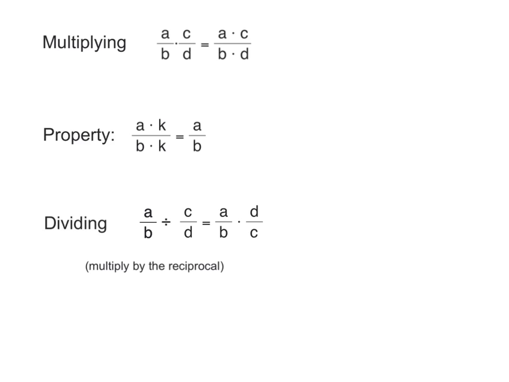And finally, dividing fractions is just like multiplication. The only difference is you have to flip the fraction in the second part. We refer to this as its reciprocal. So if I want to divide a over b divided by c over d, I would take a over b times d over c. The first fraction stays the same, the second fraction gets flipped around, and then it's just a multiplication problem.